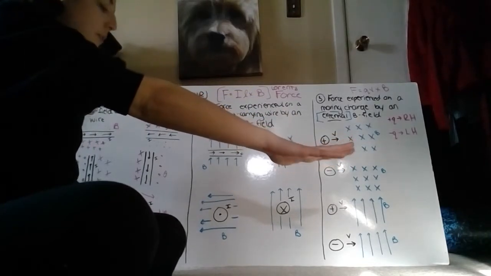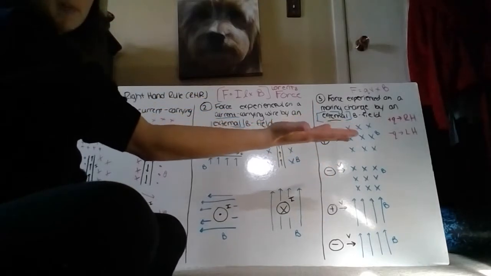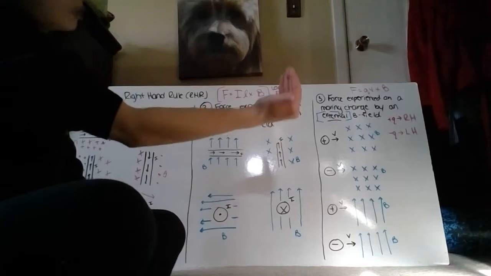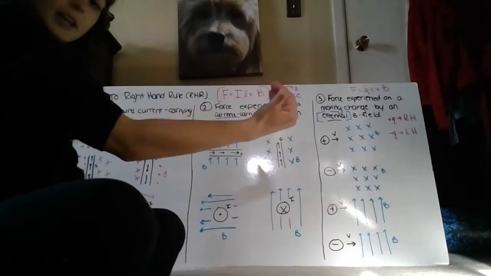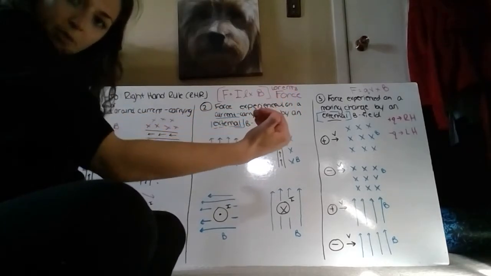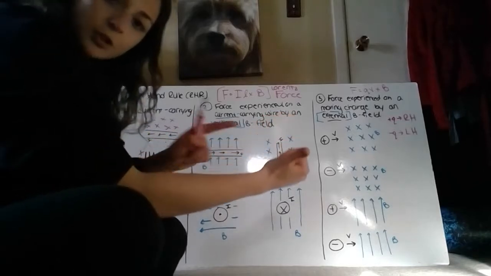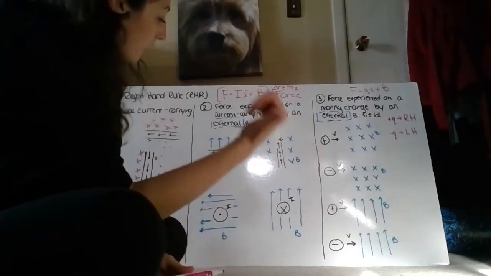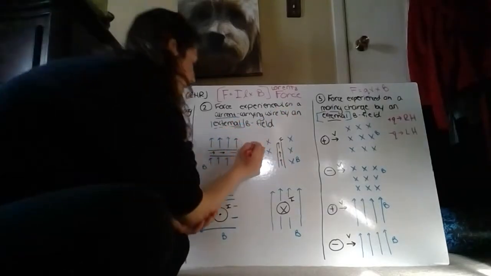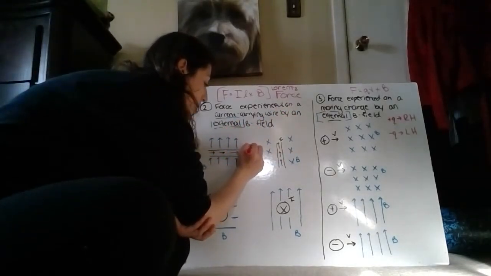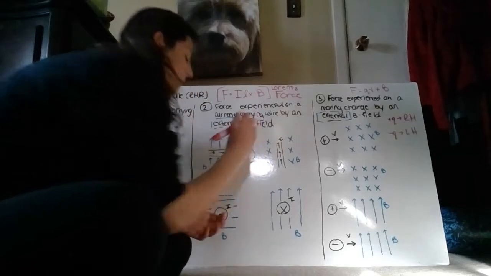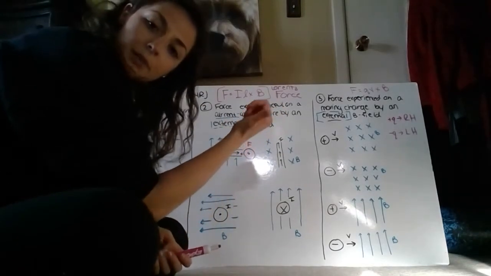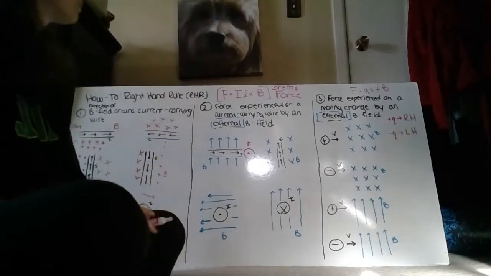So the easiest way to do this is flip my palm over, flip my arm over. I crossed my fingers into the magnetic field going up, and I have a force going out of the board. That's the direction of my thumb. The direction of my thumb tells me, just like we learned in class, the direction of the Lorentz force. So I can represent that by just being a dot, right? That's how we three-dimensionally represent something going out of the page or out of the board.